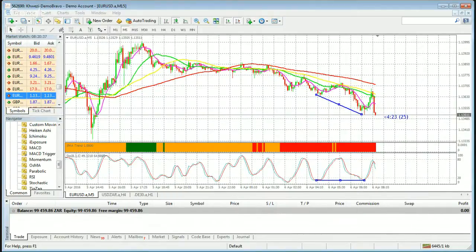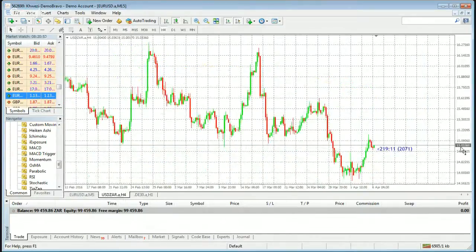Okay, but right, basically Quasi, when working out your volume on that, all you do is you take your 1%, you need to convert it to dollars. This is why I've got the dollar chart open here, Rand dollar, trading at 15.033.